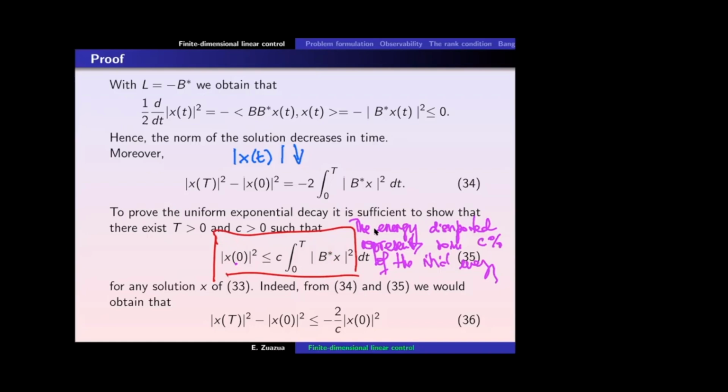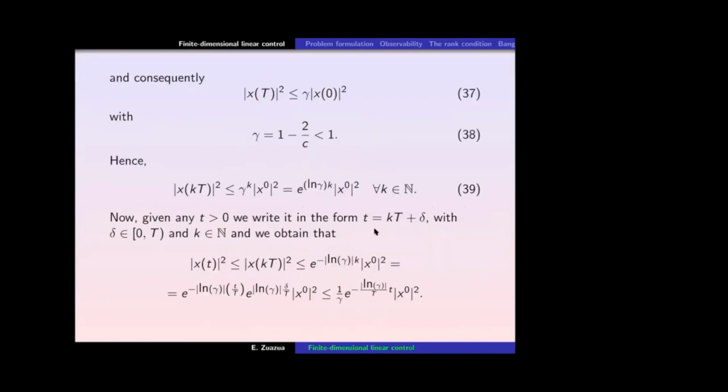Okay, so now, before I get to the discussion of this inequality, why does this inequality suffice? Well, because if you have this inequality, then when you come here to the right-hand side, because of the minus sign, you can put this as an upper bound. And therefore, what you see is that there is a contraction: the semigroup from 0 to capital T is a contraction with a constant gamma that is 1 minus 2 over C, which is less than 1, right? So the semigroup S(T), right, which gives out of x0 the solution x(T).